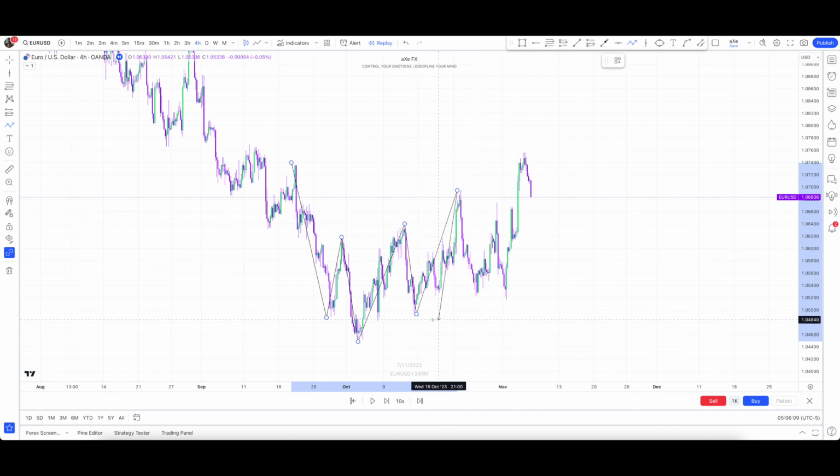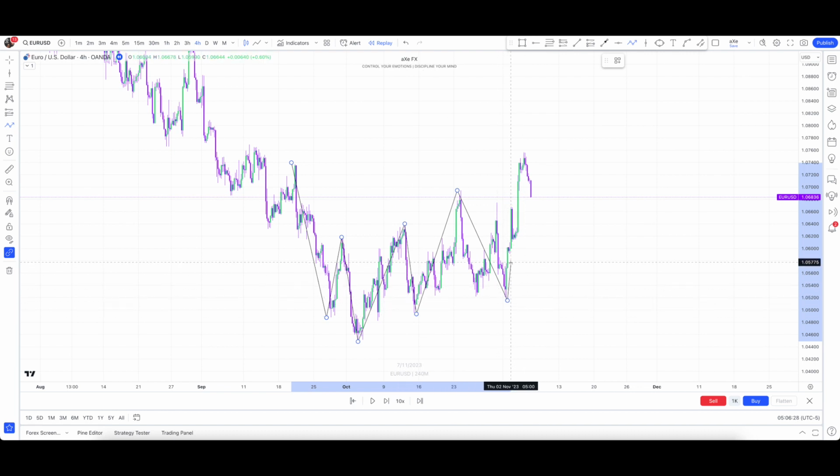This was the higher low I had marked, and I remember price coming down on Wednesday all the way to here, and I was still bullish. Why? Because my higher low was intact. Now I'll zoom in on this price action, and you will see the logic behind this.